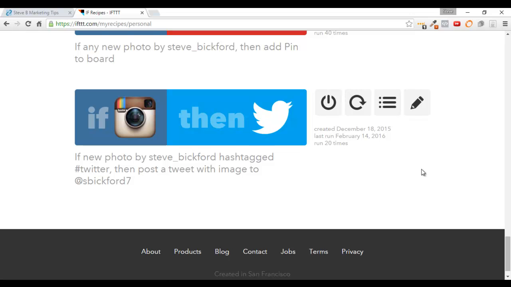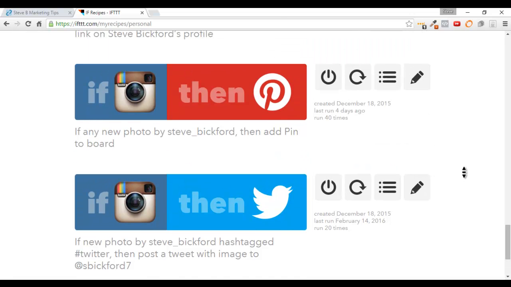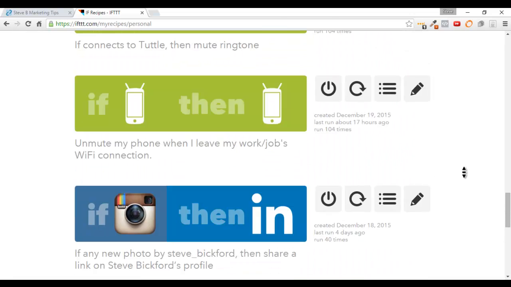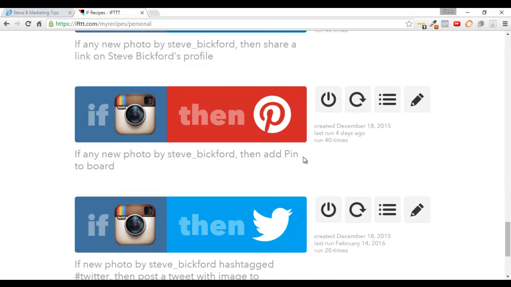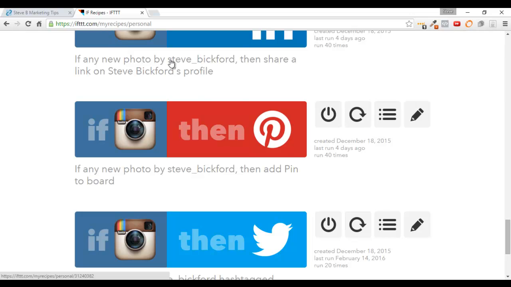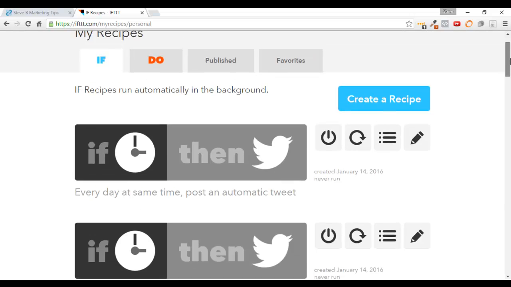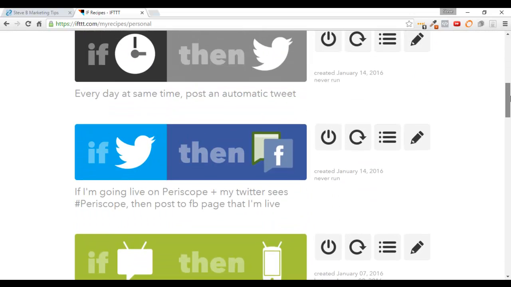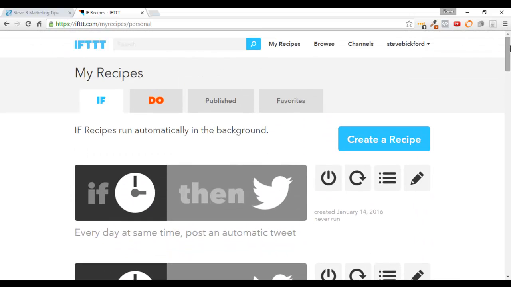So anyway, those are some of the recipes I got, just to give you a quick rundown of how it works. They are so awesome. I mean, this is three steps just right here I don't have to take. All I have to do is post to Instagram, and boom, I've got three different social profiles that the same content is being posted to. This went a little longer than I expected, but I wanted to run down how I'm using this so you can see the possibilities of how you could use it in your life.